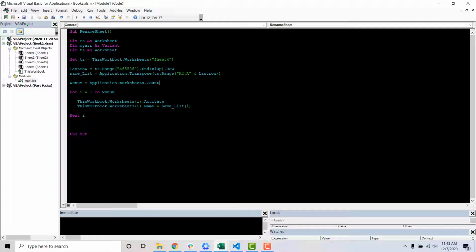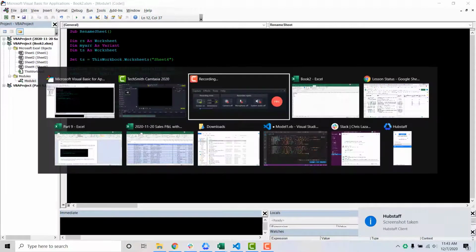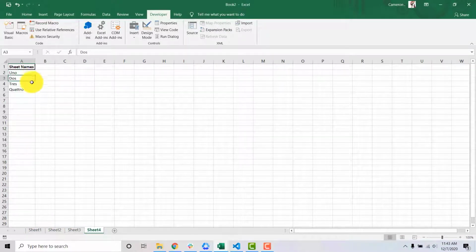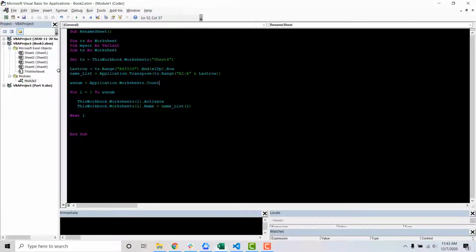In this lesson, we'll create a sub that will rename all of the worksheets based on predefined values. We are looking to affect the sheet name of all the sheets within a workbook. This means that we will be looping through all of the sheets within the workbook that the module is located in, and then assigning the sheet name based on predefined values.